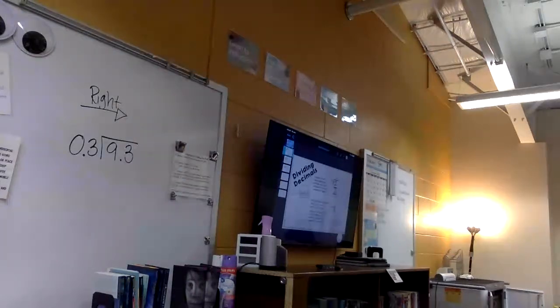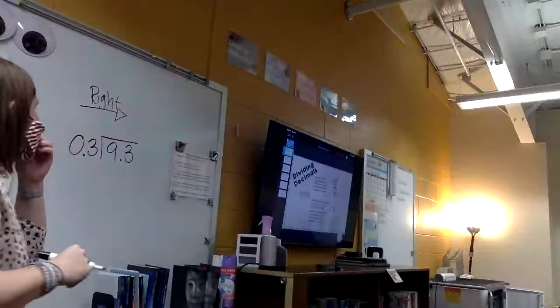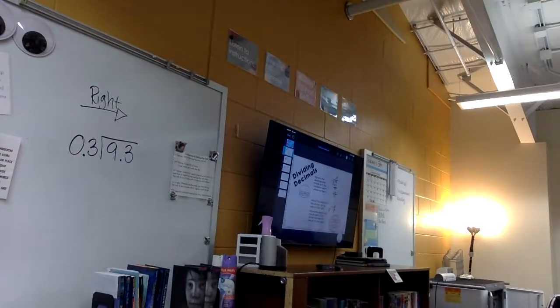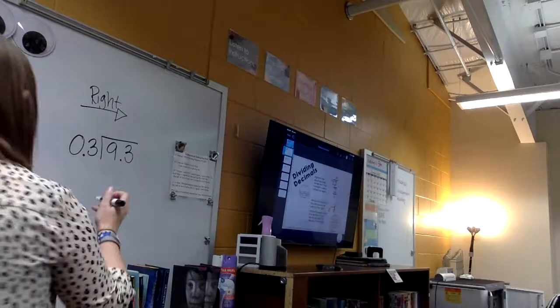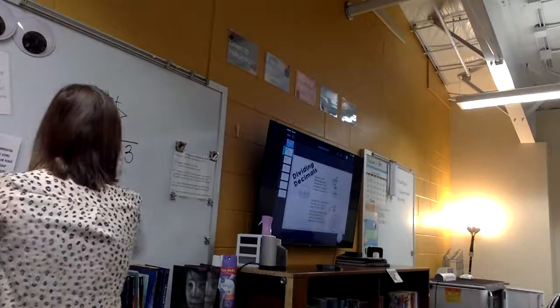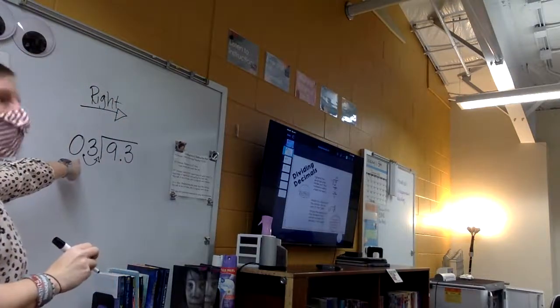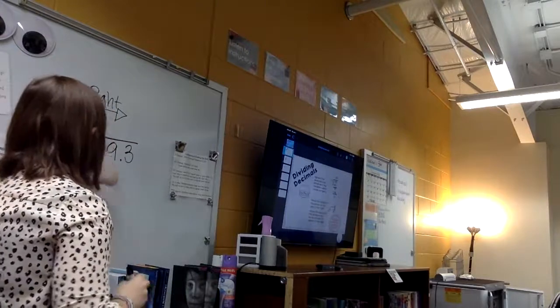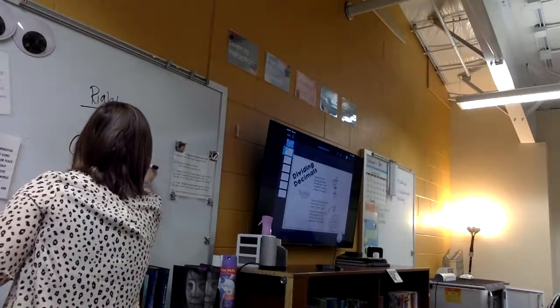So write that, to the right. Write everything I just wrote. So in division, if we're dividing by a decimal, we move our decimal to the right. Let's do that. I have 0.3. How many decimal places do I need to move it so I can have a whole number? One spot. So I move it one place over. If I move this one, I have to move this one too.